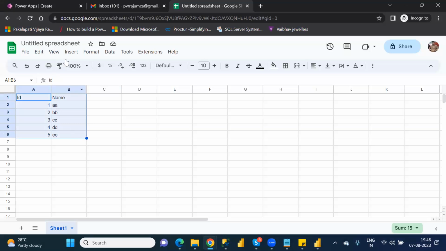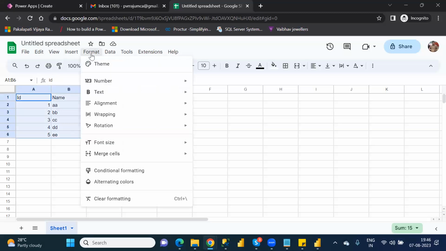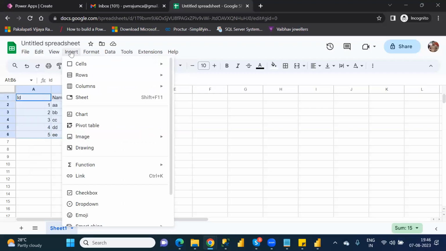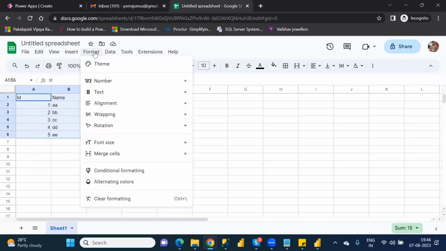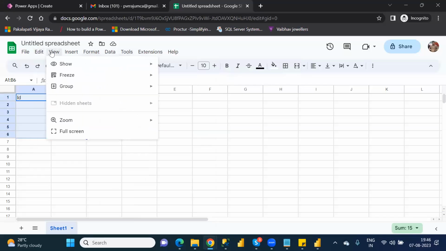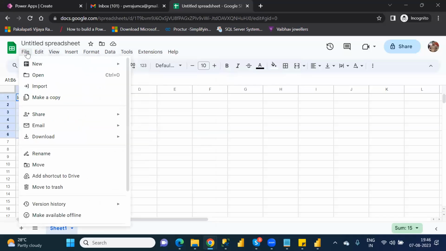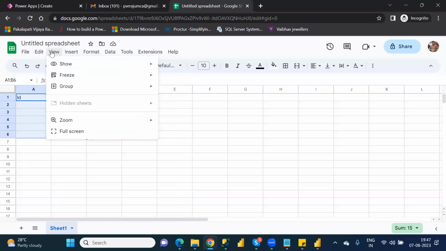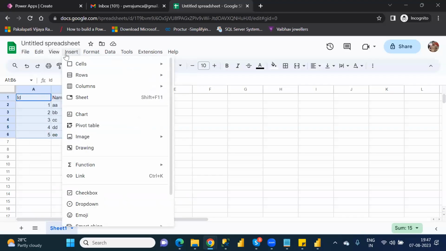There is an option like format as a table. Then only can you apply that option, and after that you can load the data.